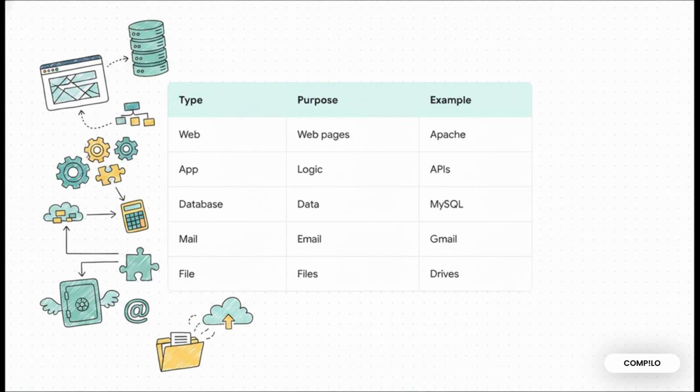Now, it's pretty important to note that not all servers are exactly the same. Just like a massive high-end restaurant has different kitchen stations, one for grilling, one for pastry, large digital platforms need specialized servers. Web servers deliver the actual pages you see. Application servers handle all the complex business logic and the heavy math. Database servers safely lock away your user profiles and data. And then you have mail and file servers handling their own specific jobs. Massive platforms use a combination of all of these, working together in perfect harmony.